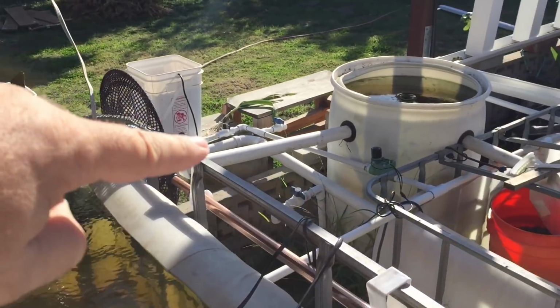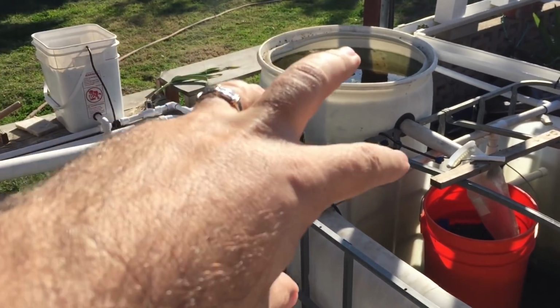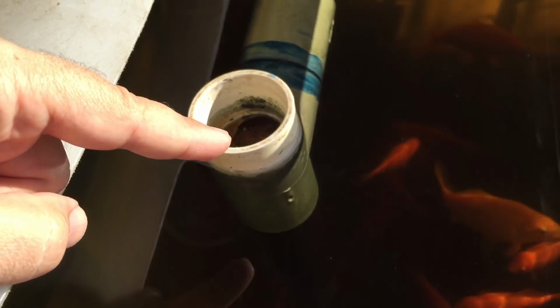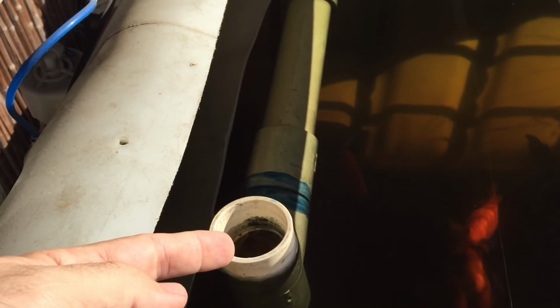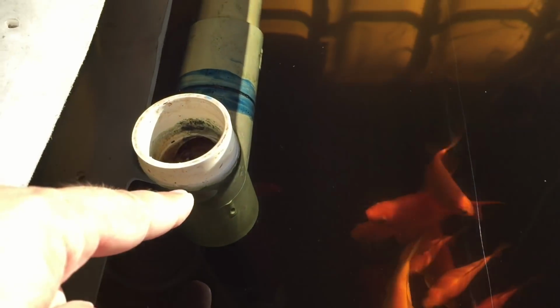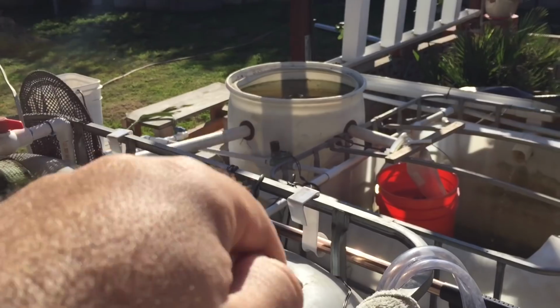And then that pipe heads all the way to this barrel, which I'm using as a swirl filter to gather solids. How it works is the pipe goes all the way to the bottom, and as this tank fills up, it overflows here via gravity, right? And instead of pulling from here, it pulls from the bottom pipe, where all the fish poop is. That's important. You have to get the fish poop off the bottom. It pulls basically all the fish poop up this pipe, down this way, and then it goes into my swirl filter. So let's go over there.